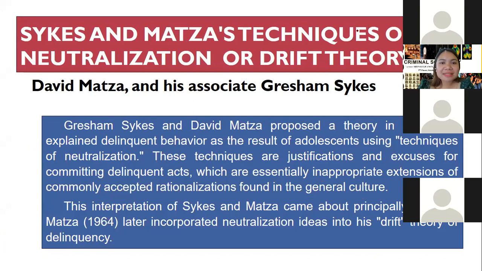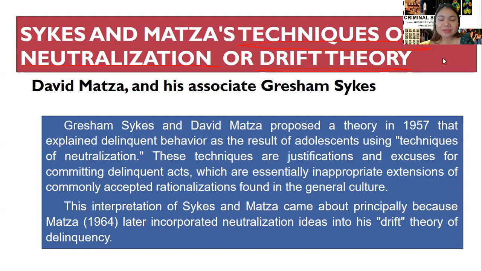Okay. So, Sykes and Matza's technique of neutralization or drift theory. Its title really, class, is drift theory. But later on, because of the use of the word neutralization, which is present because of the techniques of neutralization, it was later called techniques of neutralization. But its original title is drift theory. David Matza and Gresham Sykes are the proponents of this theory. Gresham Sykes and David Matza proposed a theory in 1957 that explained delinquent behavior as a result of adolescents using techniques of neutralization.